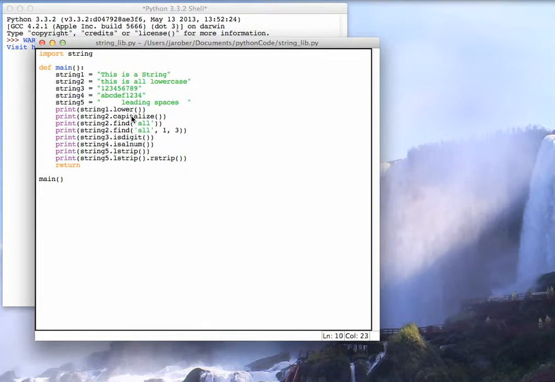So you can convert to lowercase, you can capitalize, and what capitalize does is it capitalizes the first letter. There's an upper and uppercase method. So like lower, there's an upper to turn everything into uppercase. There's find and find with some arguments. So you can find a given substring within a given string to see what the leading index of that substring is, and if it's not there, it'll return a -1.